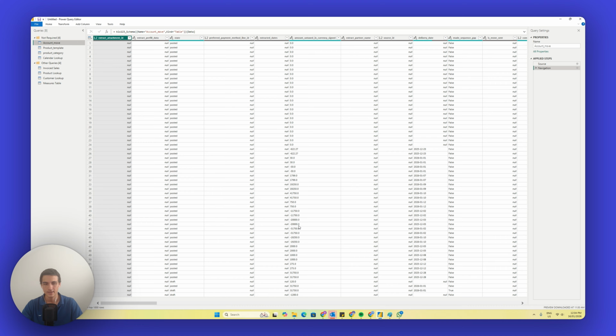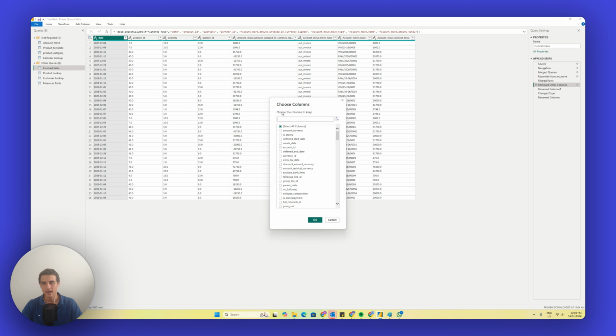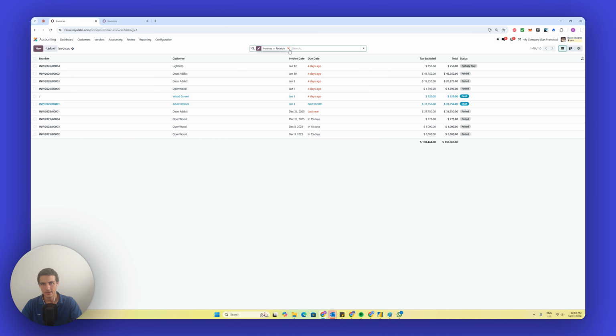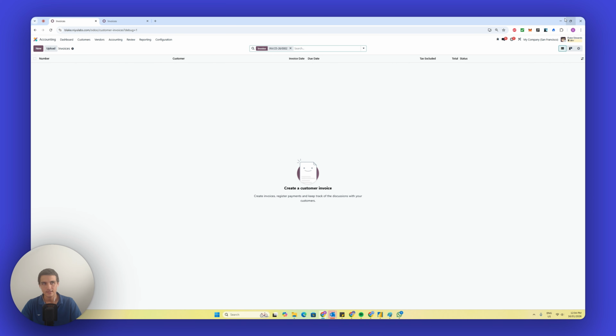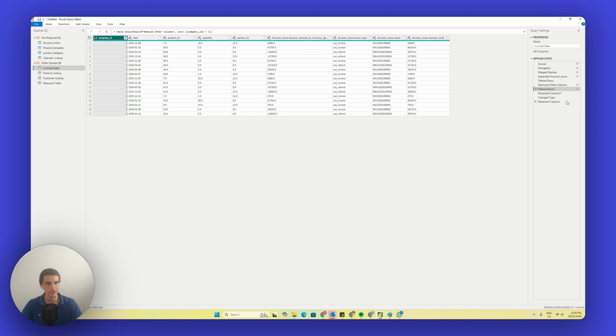So the way that you deal with the company is there is a table called Res Company, but we're not going to add that just for the sake of time. But what we will do is we'll go to the invoice header table and we'll get the company ID column. Okay, so you can see here that we've got a company ID of 1 and 2. So if we just go over to, say, this invoice here, let's see if that exists in Odoo, in the company that we're concerned with, and it doesn't. So that means that we want to filter out everything in company ID 2. We'll filter that out. All right, so that's got rid of a lot of rows.